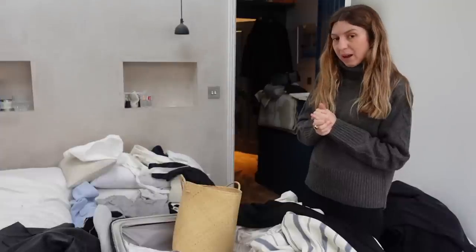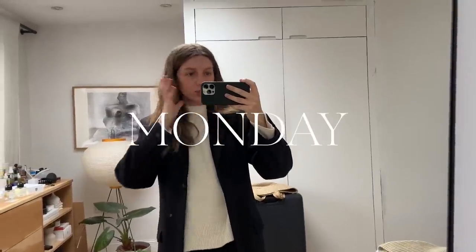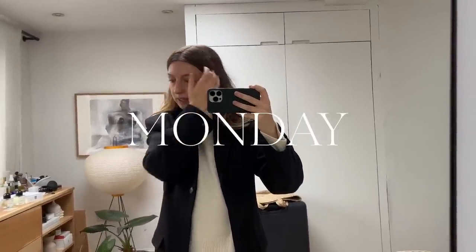Yeah, I should actually pack this stuff now. Sorry, my hair's quite fuzzy right now. I washed it first thing this morning and I've just let it air dry today because whenever I fly, my hair just gets so greasy. I don't know what it is, so I thought if I wash my hair on the day of departure, fingers crossed, by the end of the flight, my hair won't be too greasy.